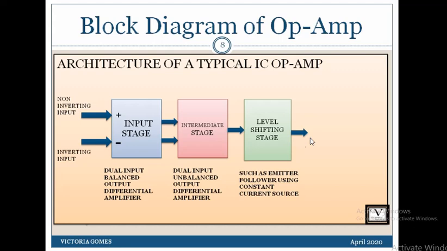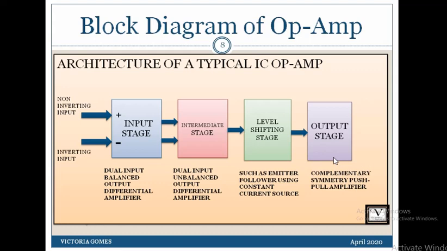I hope up till now it's quite clear to you. I'm moving very slowly so that you can follow what I'm trying to say. So we reach the final stage. This stage consists of a push-pull complementary amplifying system. This stage not only produces a large output but also raises the current supplying capacity of the whole amplifying system.